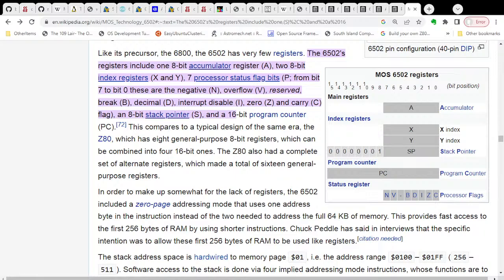Let's have a closer look at those flags, because there's one there that should be set, but it's not set, and that is a bit of a concern. 1, 2, 3, 4. Oh, it is set. Sorry, it is set. 6502.